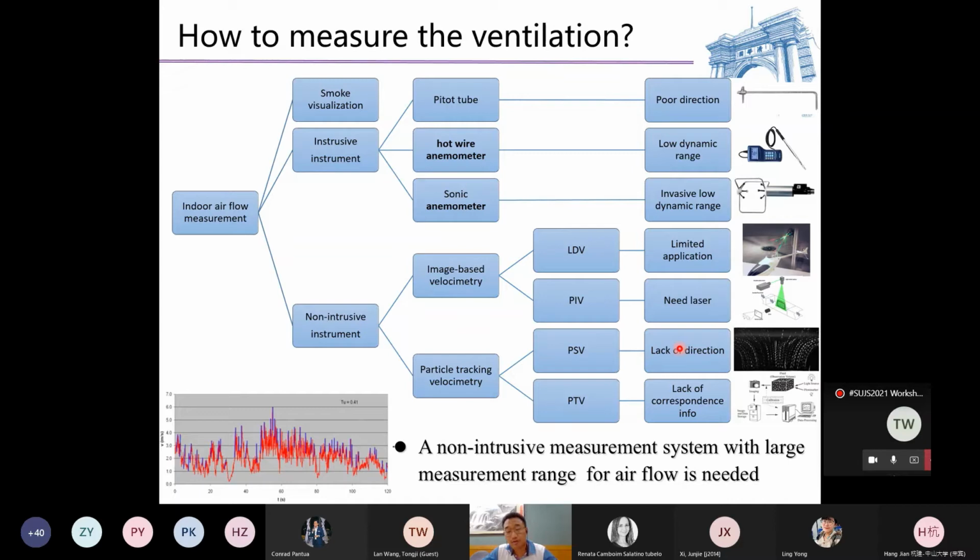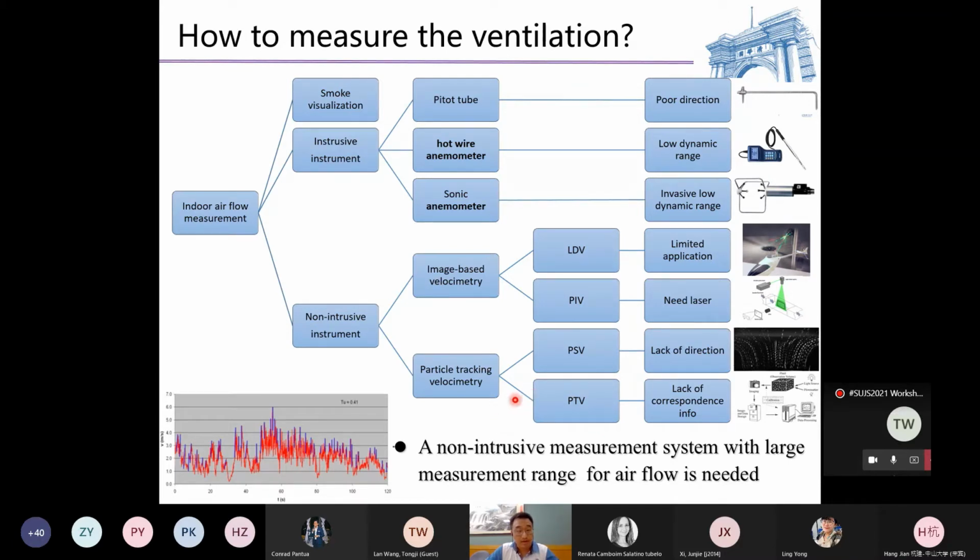It is normally within 1 meter in range, but for our room scale, it's several meters wide. So a non-intrusive measurement system with a large measurement range for airflow is desperately needed for further study.